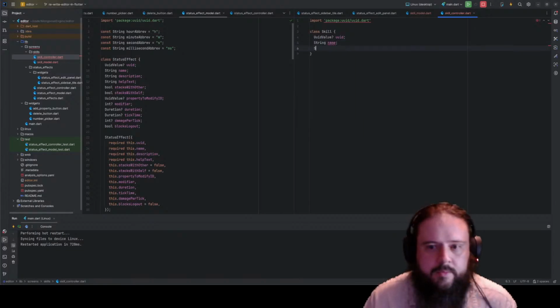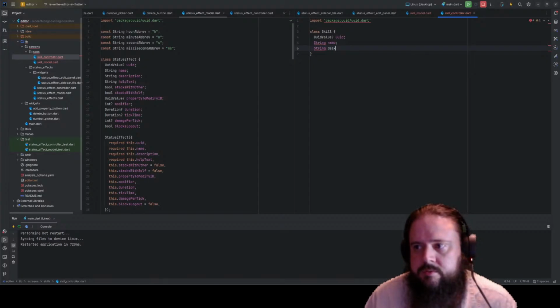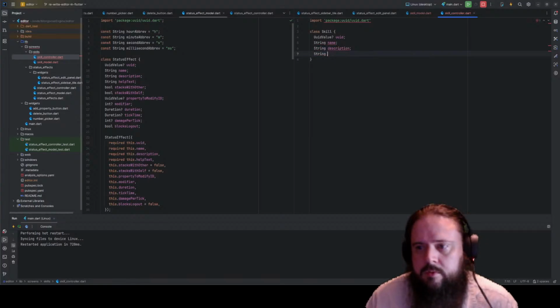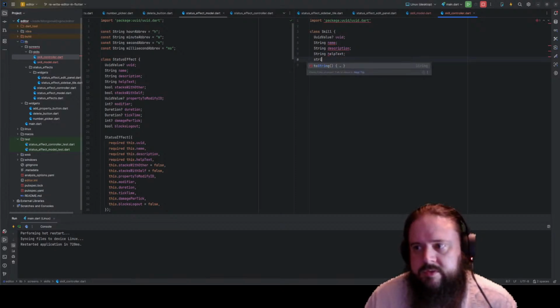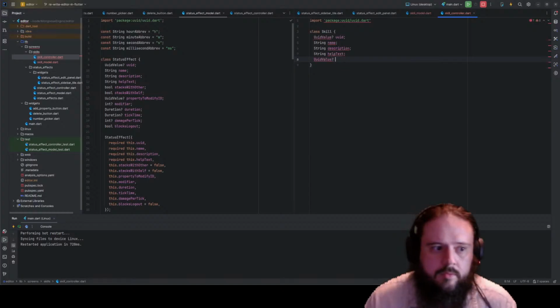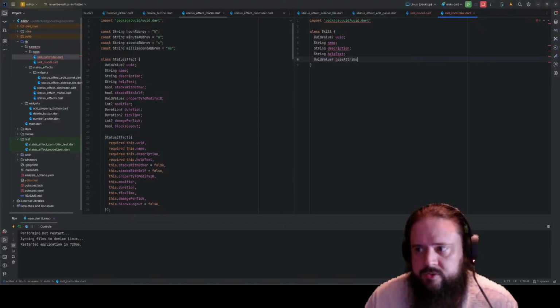We're going to need our name, description, help text, and base attribute ID.